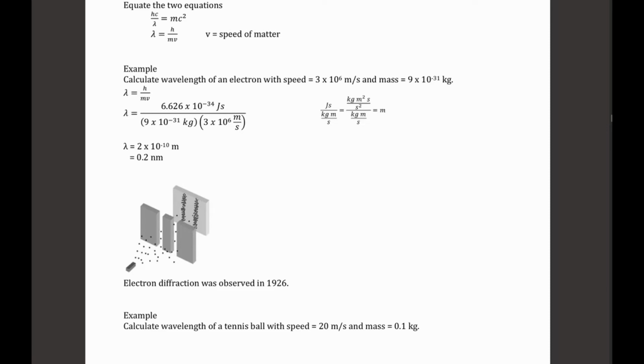And the way units work out, go over to what I've got there on the right. So joules seconds over kilograms over meters per second. Well, if we replace joules with its more basic units, kilograms meters squared per second squared, times seconds divided by kilograms meters per second, we see that kilograms cancels out, seconds cancel out, and one of the meters cancels out, leaving us with just the unit of meter, length.